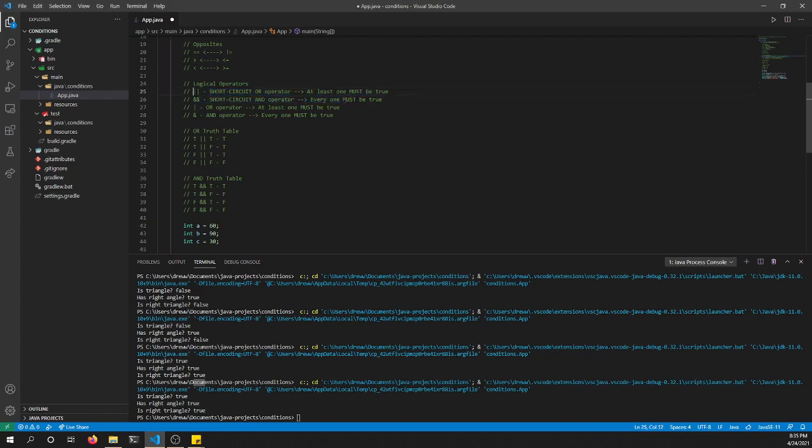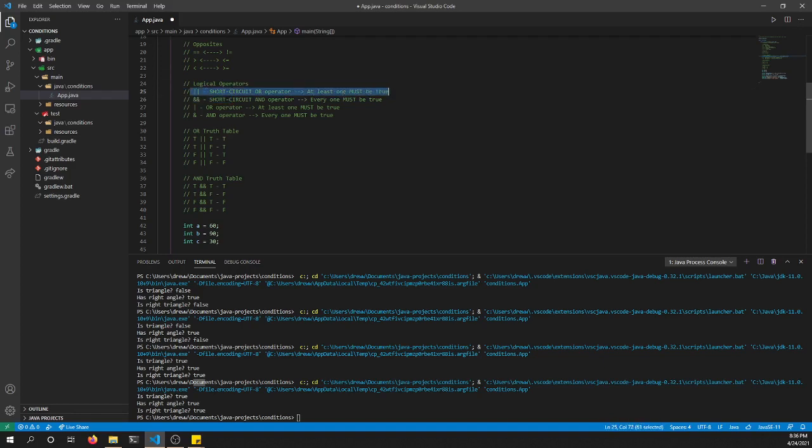But do be aware that the two vertical bars and the single vertical bar are both the OR operator, but they have a slight difference in behavior. The two ampersands and the single ampersand are both the AND operator, but they have a little bit different behavior. If you are not sure which one you want to use, you usually want to use the doubles. The short circuit ones are the ones you want to use. They're a little more efficient, and they don't rely on unintended consequences, which is something called side effects, which is something we can talk about later. But when in doubt, you want to use the doubles.